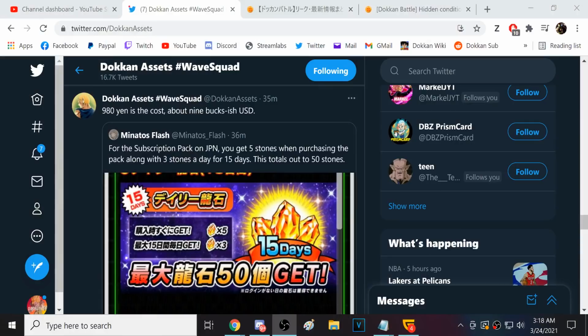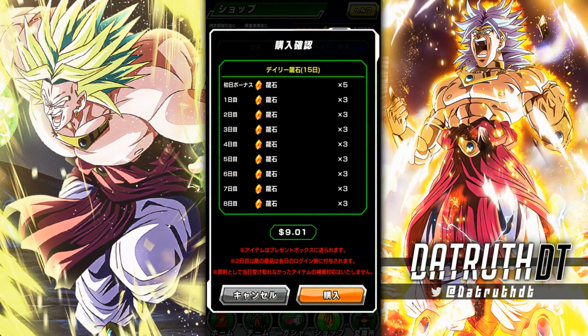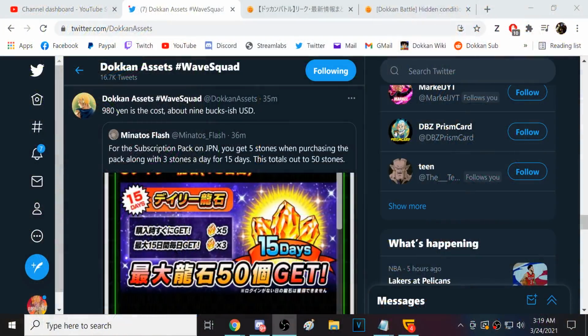All right, so we're going to take a look at a couple of the other assets that were added into the game as well. I was going to buy this off screen, obviously not to show any details, but it gives us a look at what's going to happen. You get your 5 stones right away. Then you get the 3 stones every single day for 15 days. Again, for $9, it's not really that bad.